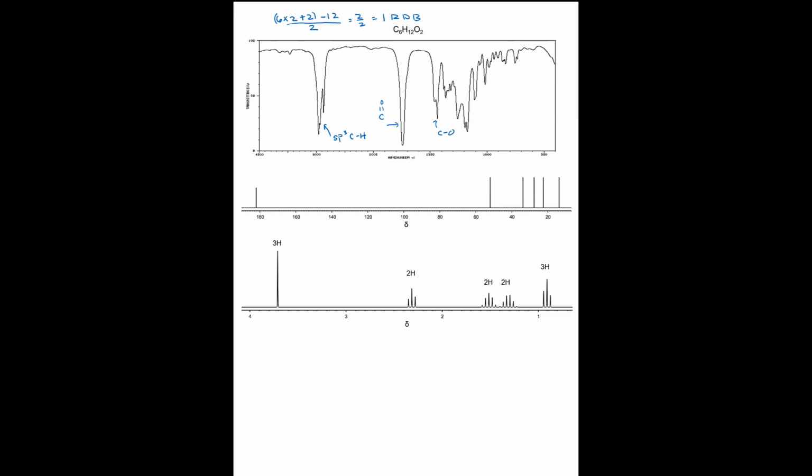The next thing to look at is the carbon NMR. I'm just going to label these A, so that I can assign these later to the structure. One thing that I noticed right off the bat is that this is very far downfield at 180. These types of carbons are typically ester carbons. So I have a C double bond to an O. And if I look at my formula here, there are 2 oxygens, so I've taken care of my 2 oxygens in the structure. I also notice that I have 6 carbons, and there are 6 in the structure, so there's no symmetry here. So that's what I'm going to get out of the 13C NMR.